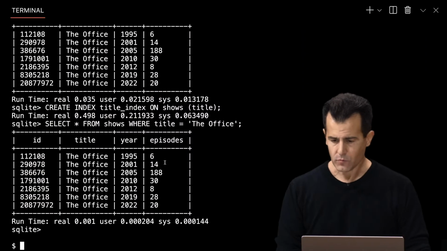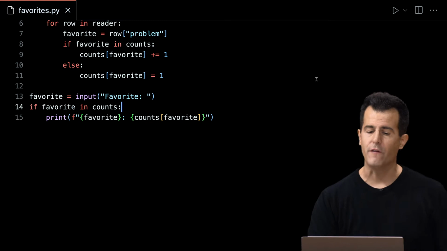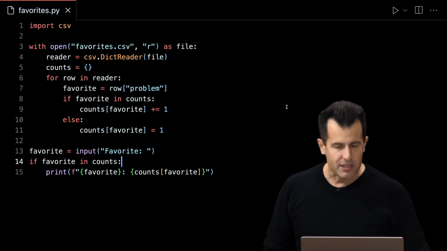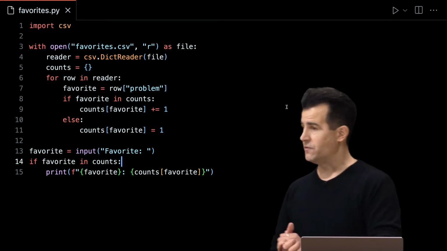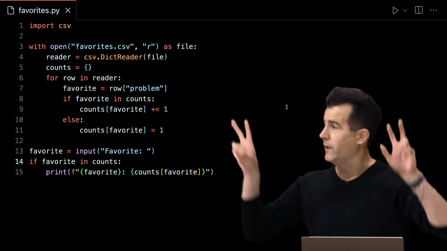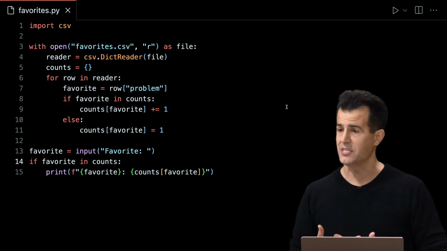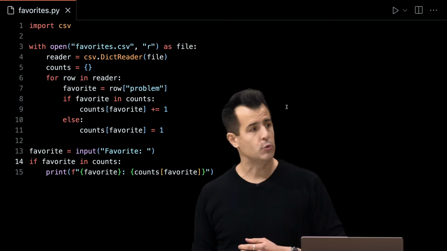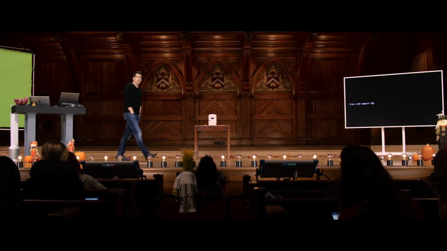So let me come back to, I'm going to quit out of SQLite. I'm going to minimize my terminal window. And here's where we left off before with favorites.py. With favorites.py, everything was being stored in favorites.csv. And recall that we eventually imported that CSV file into favorites.db automatically with .import, just so we can start playing around with SQL. But we can now tie these two together, and a way to do that is as follows. CS50 has a library for Python.